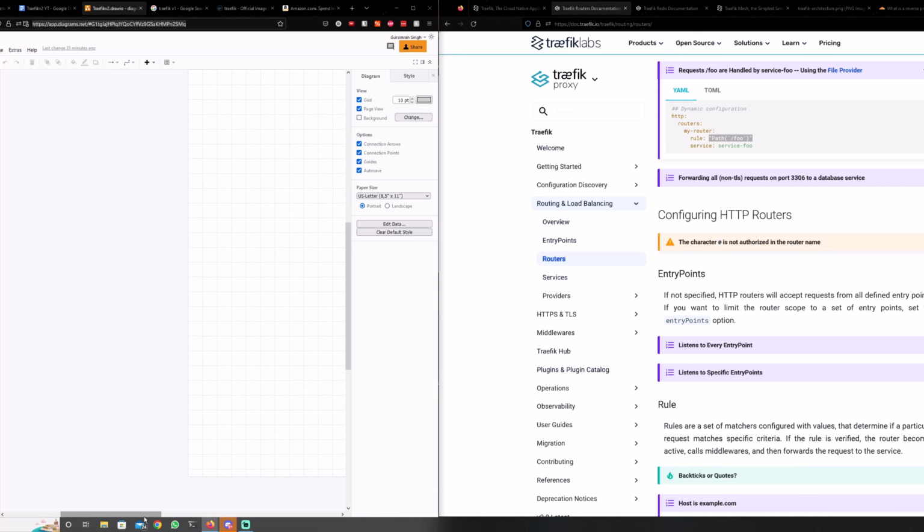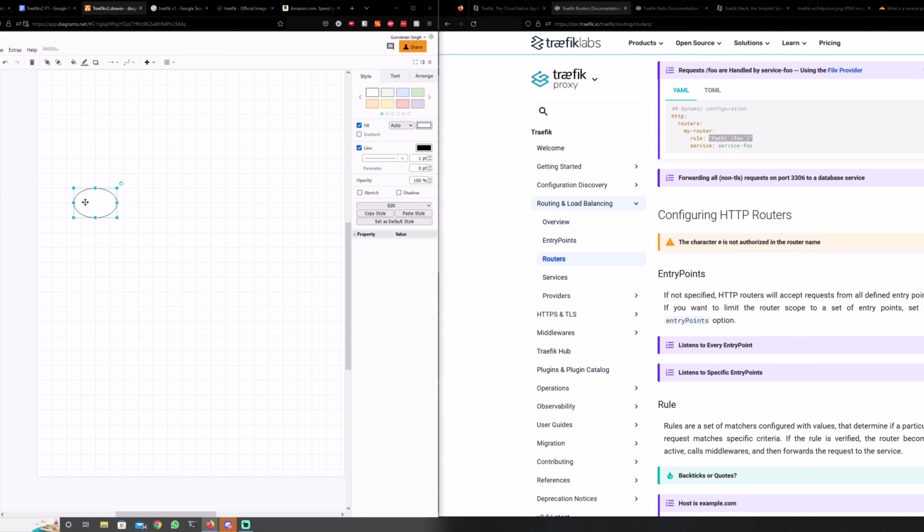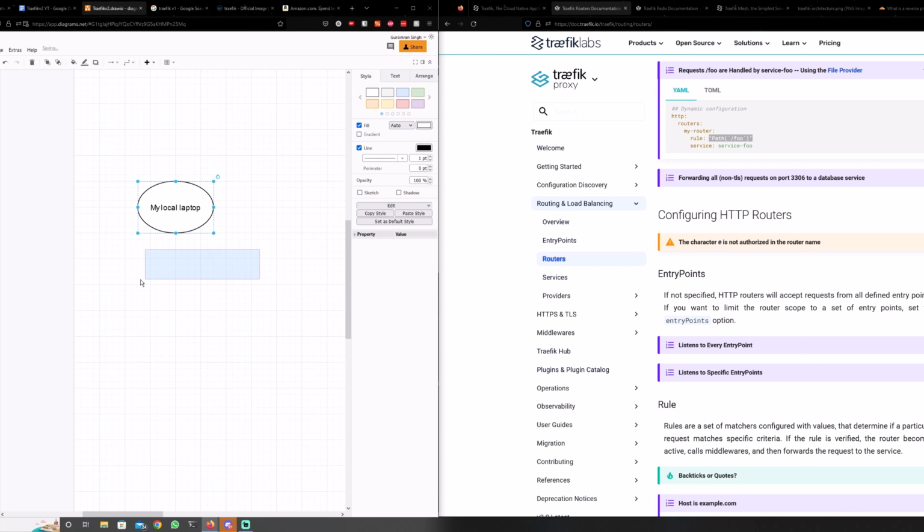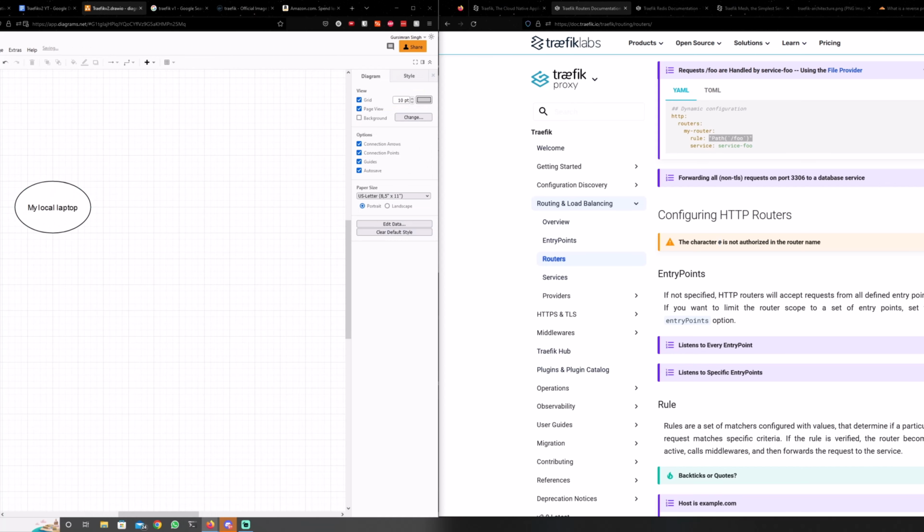If I were to explain this with the diagram, it would look something like this. I have a host, my local laptop machine, right? And I have a local laptop which goes to the internet, and they just want to reach out to a website called bobthebuilder.com.